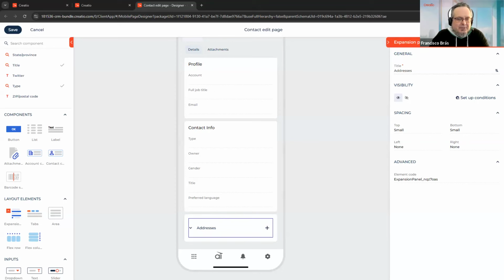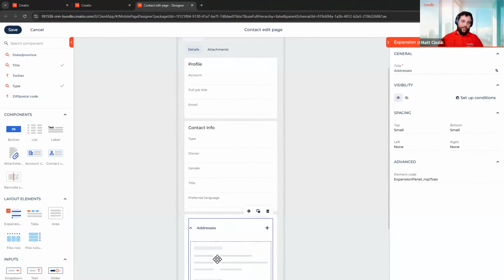Even going further from the designing of the page, or in general for both functionalities, what other differences can we find or expect between the two designers, between the mobile one and the desktop or the normal one that we use? Yep, this is also a fair question to ask, I'd say. So one of the differences we already spotted on the list component itself, right?